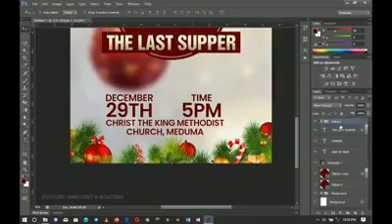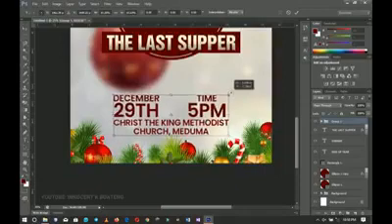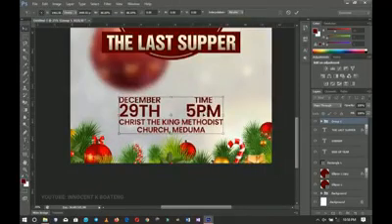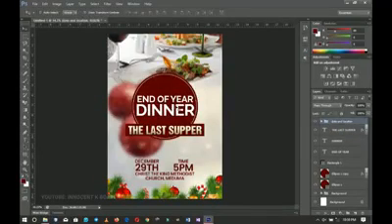Press Ctrl G to group it, and then I'll press Ctrl A to center it. So I just basically want everything here centered. I'll press Ctrl T and I can transform it neatly over here like that. So once that is done, I can go ahead and ungroup this one. Perhaps I can still leave this one and call them the dates and location. So once that is done, I'll go ahead and add another text to this one.